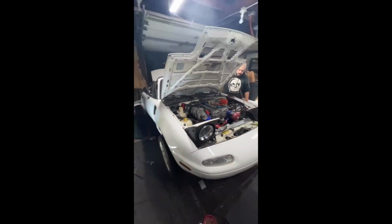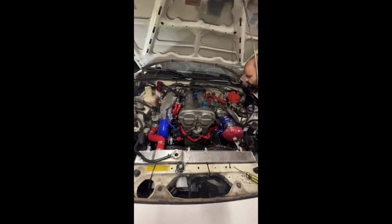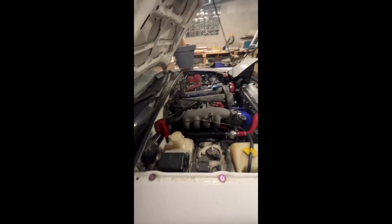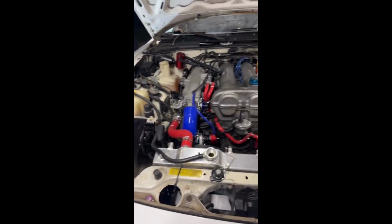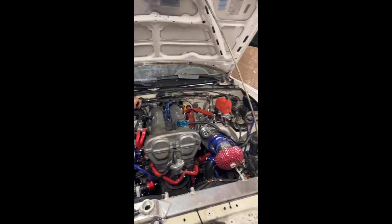Finally finished the turbo on the Miata, guys. Well, not finished, we still got some stuff to do. Sounds good though. I don't know if it sounds good. See if that stuff needs to be burnt off. Oh, that's the actual exhaust too. Alright, so it turned on. And I gotta make some adjustments real quick, guys, and then we're gonna turn it back on.